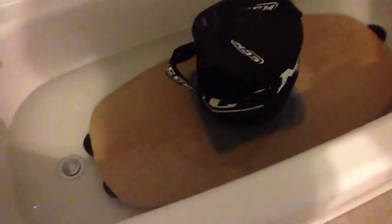Alright, so we'll show you here how it looks in the tub. We have it put in the tub. You might need to make a couple minor adjustments by putting a wider base down here. Like we need to put 2 pucks on each side instead of just 4 in total. And then we have our weight under there, our brick, but it wasn't nearly heavy enough to keep it sunk down.